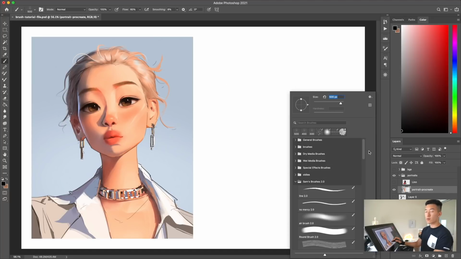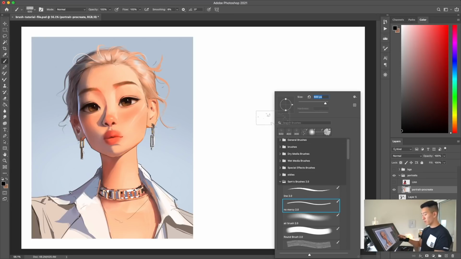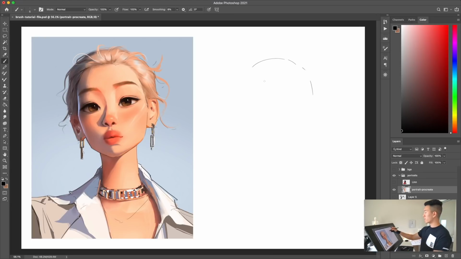Okay, so the first thing that I want to talk about in this section is drawing portraits. So when you're drawing a portrait, what's the first thing you got to do? You got to lay down a sketch. We're going to use our line brush for that, and if you're using my brushes, you could use Line 2.0 or No Mercy 2.0, whichever one you like a little bit more. What these brushes do is they afford us a lot of control. We know exactly where our lines are going, so that we can draw our character with a high degree of accuracy.